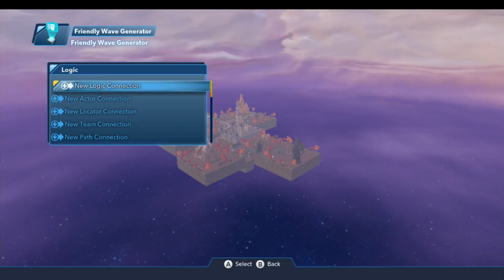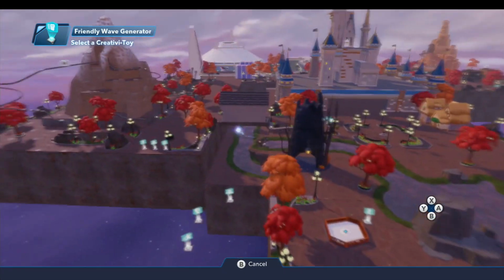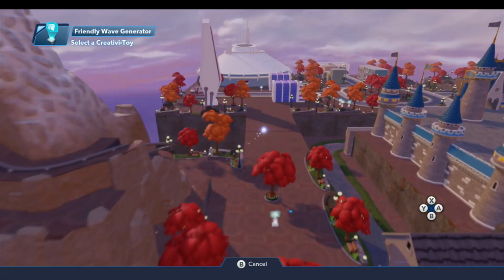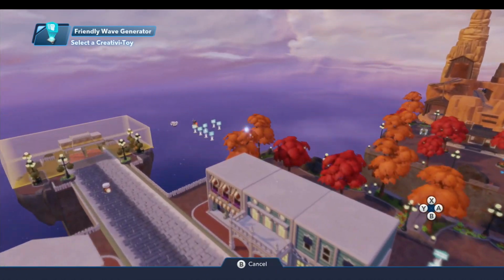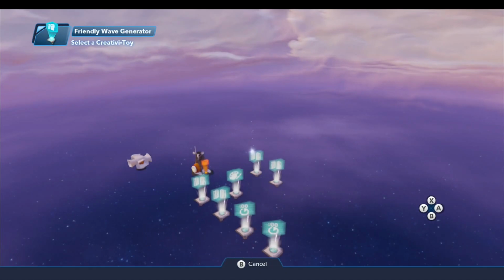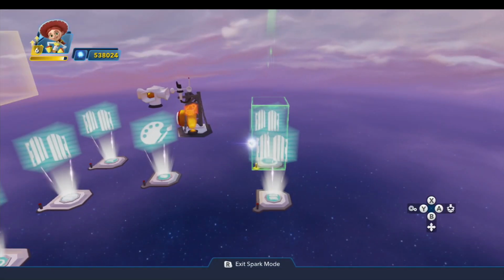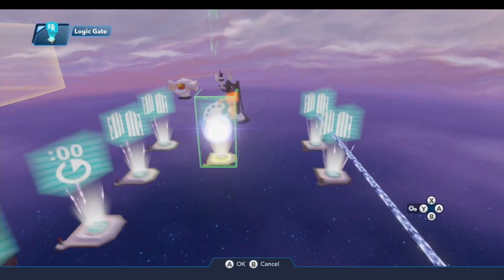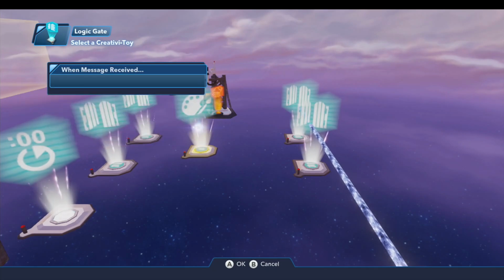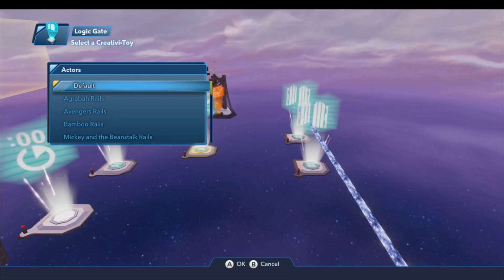Alright, on the friendly wave generator, new logic connection. When the wave is defeated, we want to put the rail slide back in that state. So once again, back to the theme transformer. We'll go through the other logic gate here to do that. So we'll input, and on output from that gate, go to rail slide pieces, and we are looking for default.